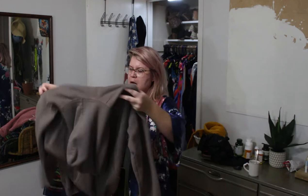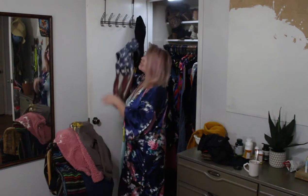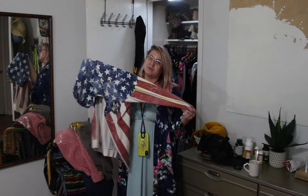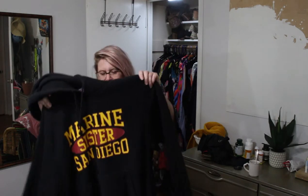Clearly I'm not getting rid of any of these. I actually purge quite a bit so I'm not sure how much I'll actually get rid of, but it's really cool to see what I have and remember if I like it or not. This is my other Kung Fu hoodie — it's a little smaller with some discoloration but I can't get rid of it. My My Chemical Romance hoodie looks like it has something on it but I'm never getting rid of it. This next one is the hardest — I'm going to put it in the maybe pile. I bought it when I went to support my brother graduating from boot camp in San Diego. It doesn't really match anything but it's really comfy, so it goes in the maybe pile.